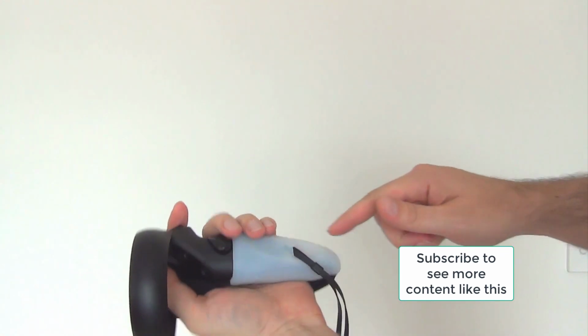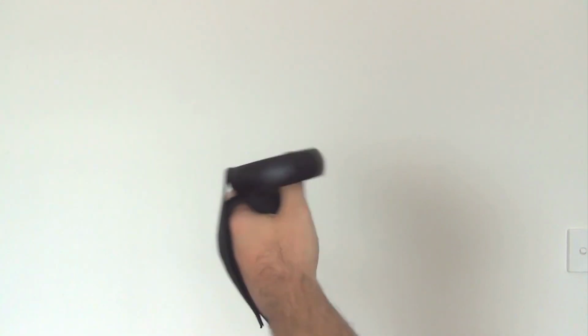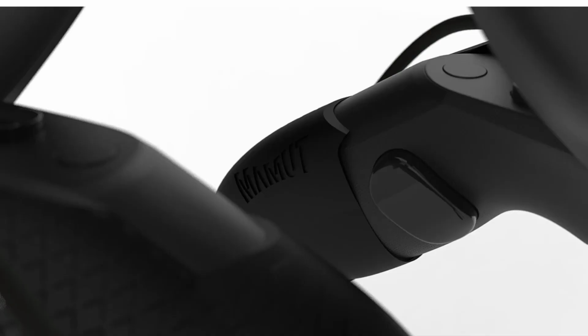Now I need to do some more modifications. For example, that inside trigger there, sometimes the grip rides up and covers that trigger, so I have to provide a bit more clearance. Like you see with the Mamut grip here, there's quite a bit of clearance between the grip and the inside trigger button, so that's an easy fix.